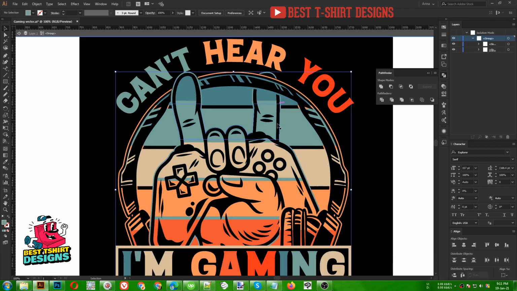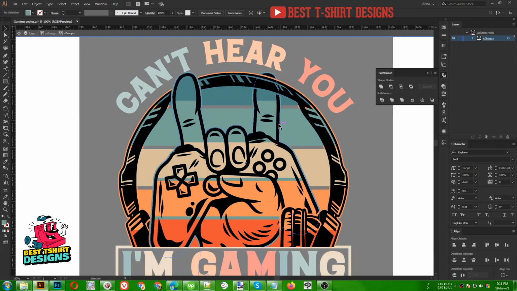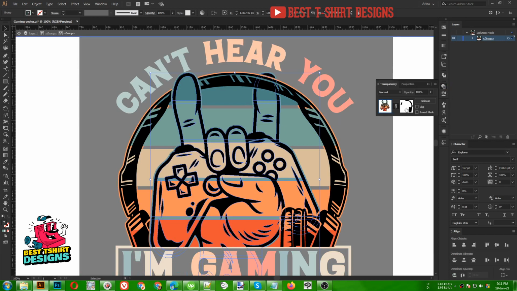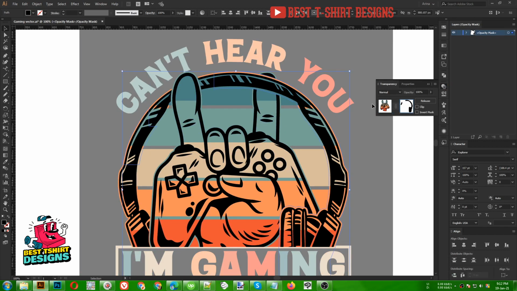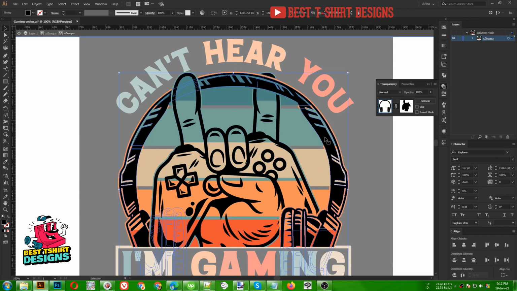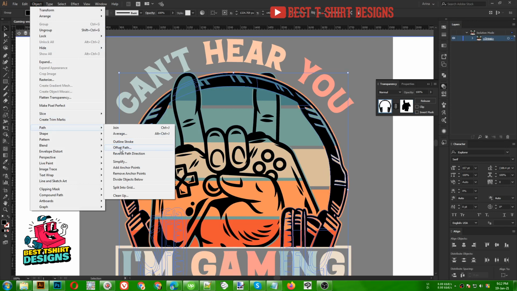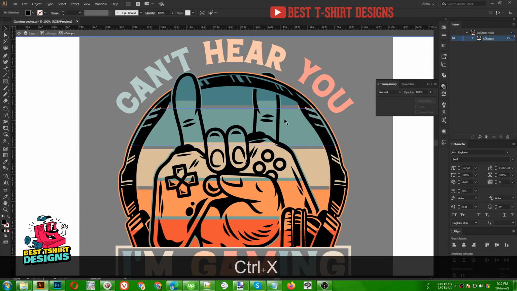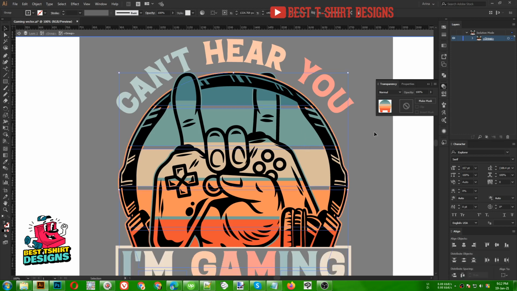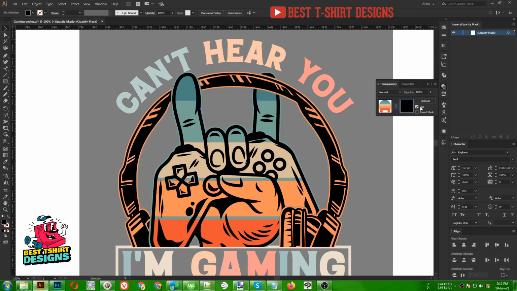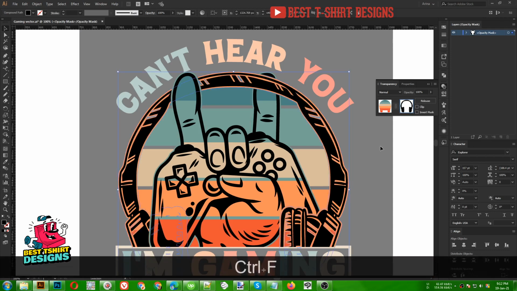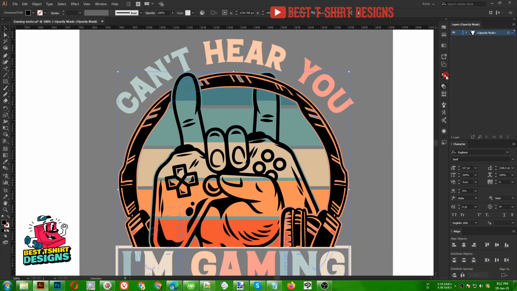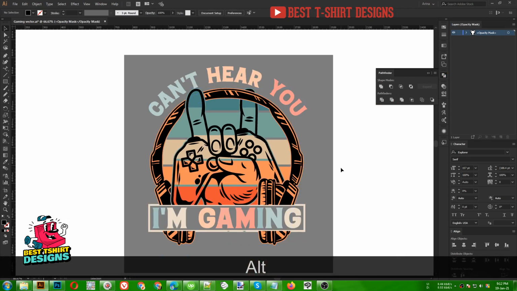Okay guys, so if I select this hand vector here, this vector group that we pasted inside the transparency, or maybe I can select this original headphone group, go to Object, Path, then Offset Path, something like this, then press OK, Ctrl X to cut. Now I need to select this color group, you can see here. Then if I open the transparency, press Ctrl F, it is going to paste it like this. As it is completely black, it is going to make those areas invisible, so that is fine.